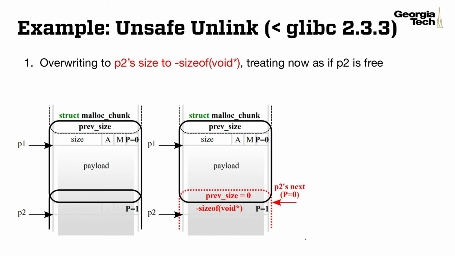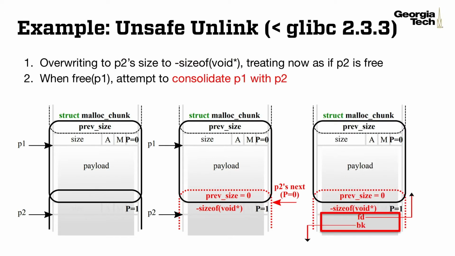When freeing P1, as an attacker, we'd like to incur a consolidation with a freed object whose metadata we can control. By doing so, we overwrite the size metadata of the next object to a negative word so that it iterates the next object in reverse order. At the same time, we overwrite the next object's previous size to 0, indicating that the next object is free. Since the next object is now free, it attempts to consolidate the current object with the next one.